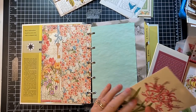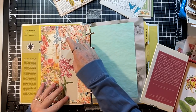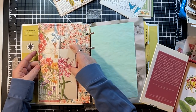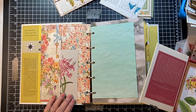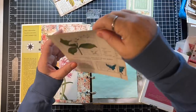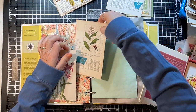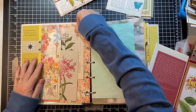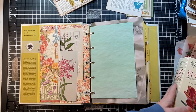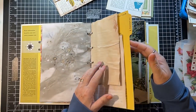So I just suggest going through your stuff and seeing what you have for flowery sort of things. That's kind of cute. Okay, let's see. I mean, I could put this in there too. Yeah. That's what I'm going to do. Okay, and then continuing on, we're just going to see what we've got.